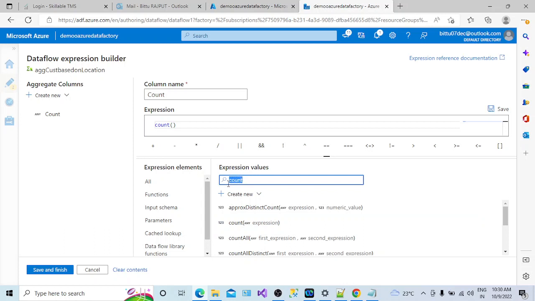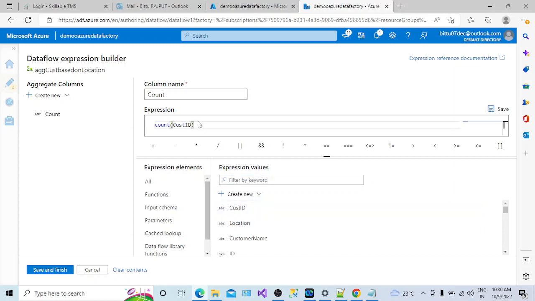Okay, so just remove it, and I wanted to count on customer ID. And here I'll give a nicer name like total customers based on location. So this is my requirement. I wanted to know the total customers based on my location. So that is the count of customer ID. Just save it, save and finish.